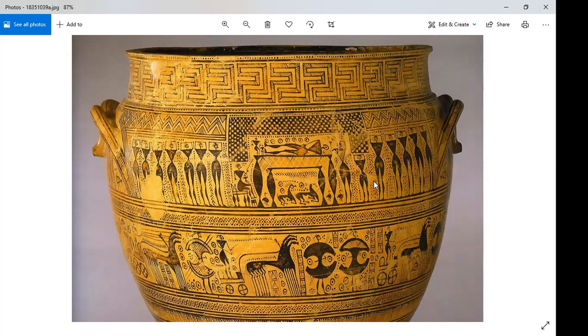It looks like there's children. Yeah, that could be, but I don't know that it's someone just seated here. If this is instead Hector, the guy that Achilles killed, then it would make a little more sense to me, because his dogs and his wife and children were there in Troy, and they eventually did get the body back to bury it. Yeah, that's true. You know your Trojan War history. But this is the funeral of Achilles. It's in the Greek Museum. I've seen this, and it's well identified that way by historians.